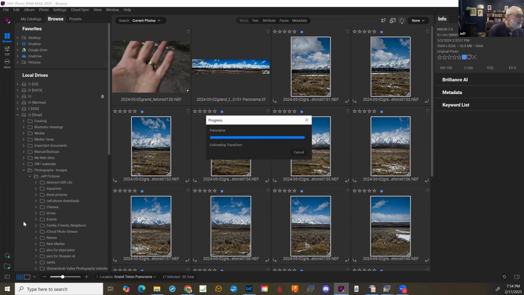Okay, it's estimating the transform. So that means, okay, now it's composing, so it's stitching them together.